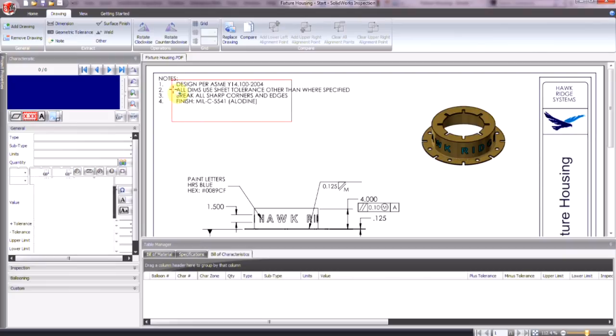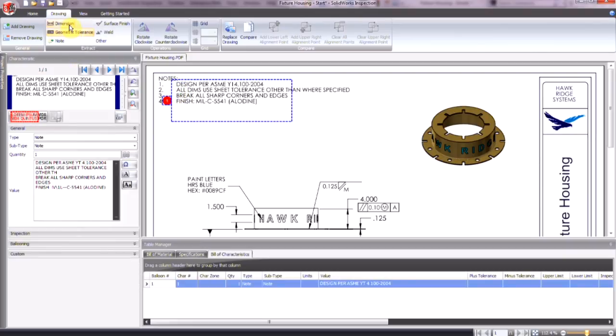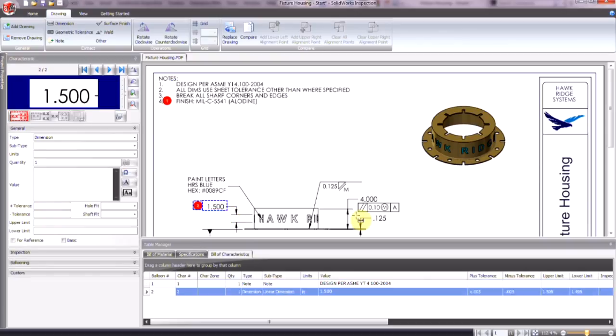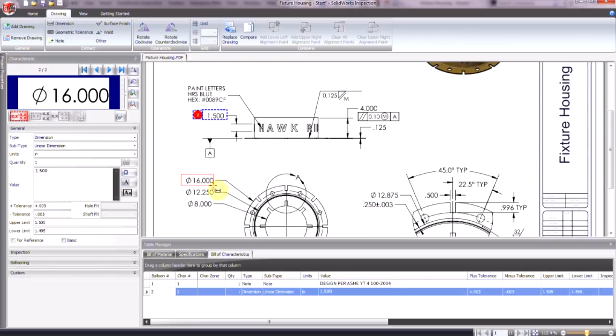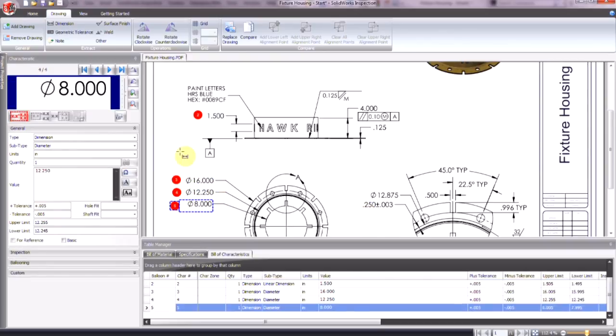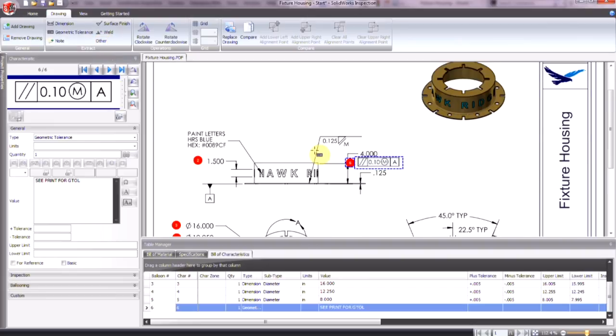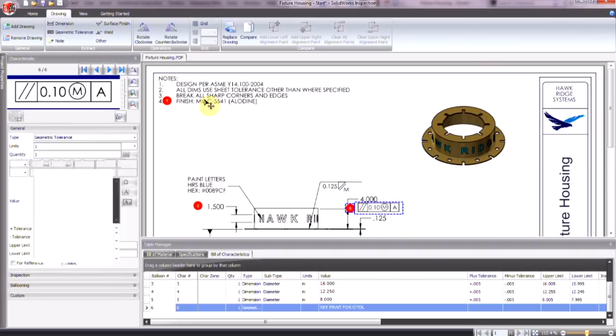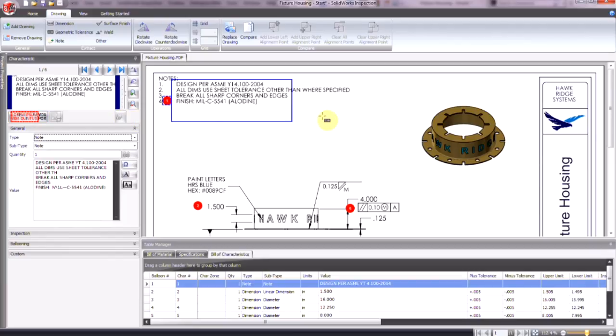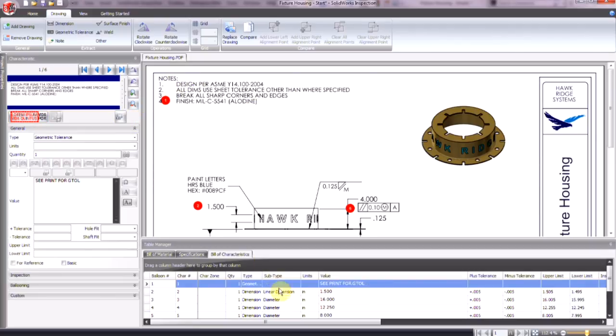And this uses optical character recognition. So all I have to do is draw a box around the things that are important to me, like maybe that note, those dimensions. I can even capture some geometric tolerancing and other things just like before, surface finishes, welds, other information that might be important to me. And I can always recapture if I need to. So like this note, let's just do a quick recapture because I want that to be bigger and capture the whole thing. And that's good.